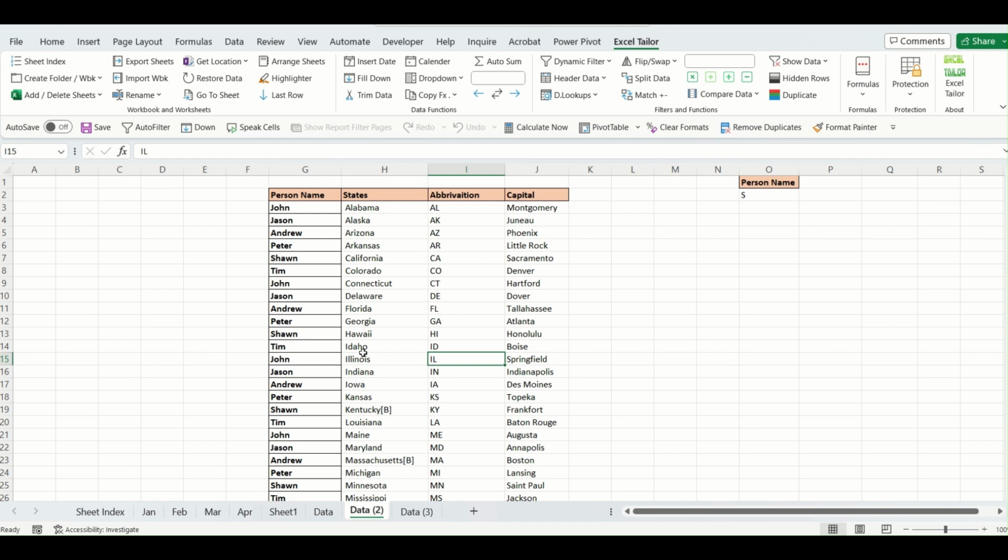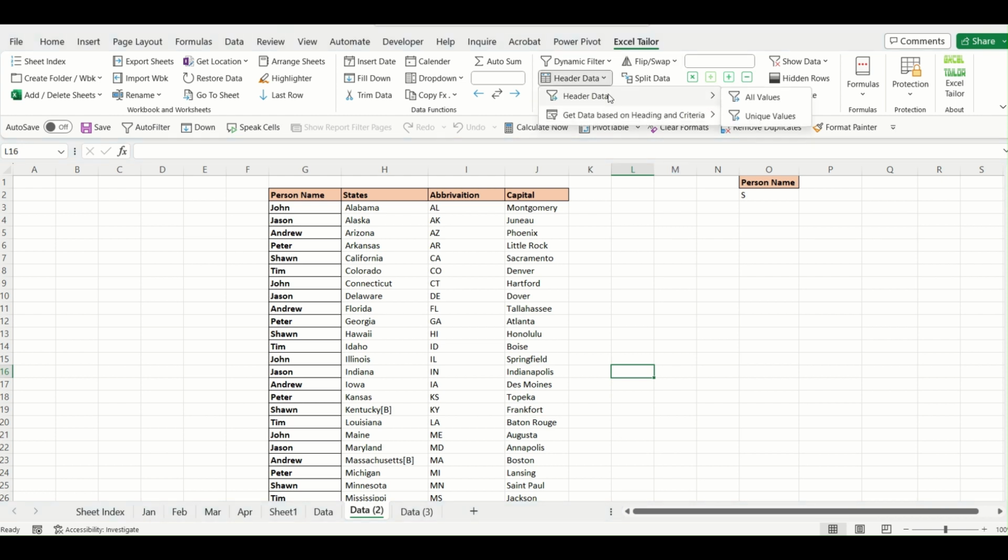In our future videos we will see how we can put multiple conditions, and what the different types of criteria are to filter your data in a more efficient and effective way. We'll see that in our later videos. Now let's move on to our next function, which is Header Data.